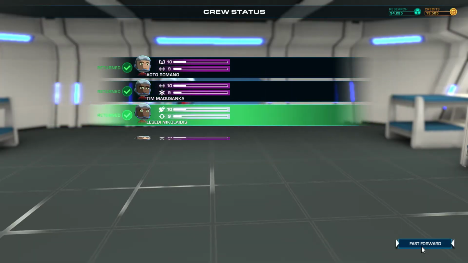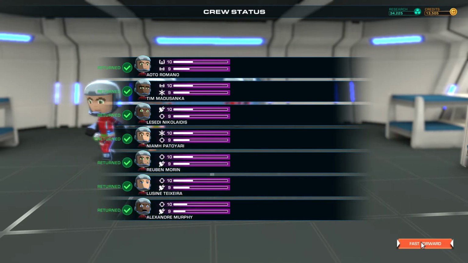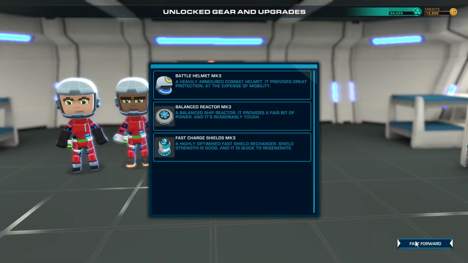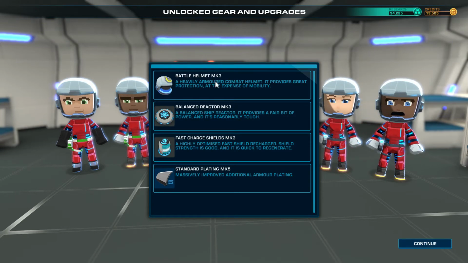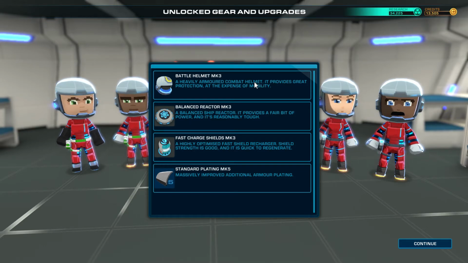Well, we got some money now. And we got a little bit of tech. Oh, what do we got here? Battle helmet MK3. Heavily armored combat helmet. It provides great protection at the expense of mobility. Aww. I was hoping it was going to have radiation and oxygen and everything else, but no, it doesn't.